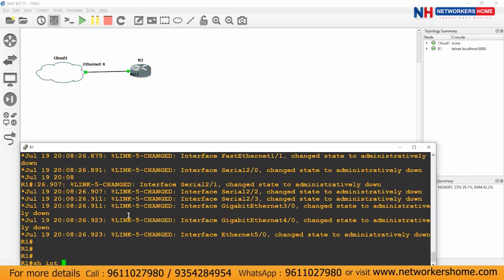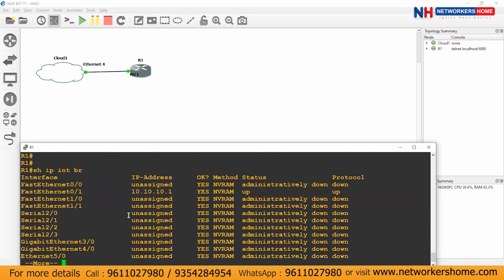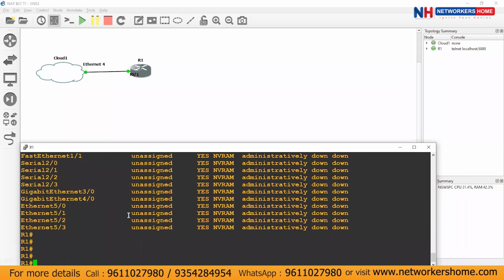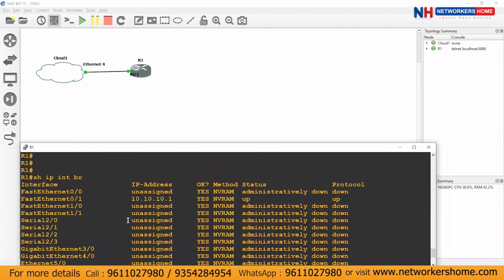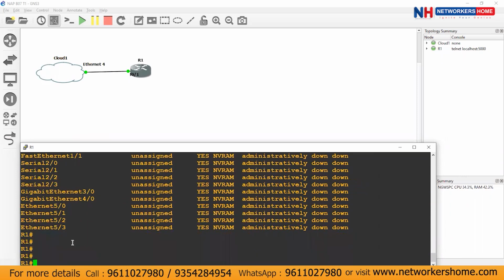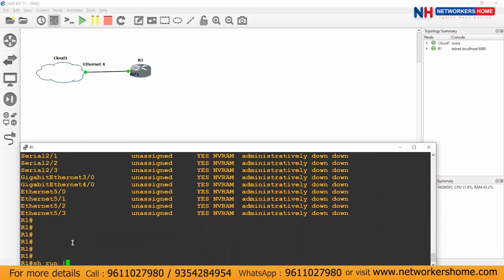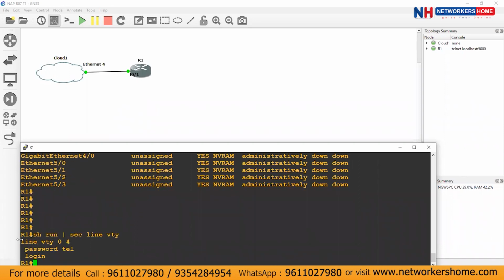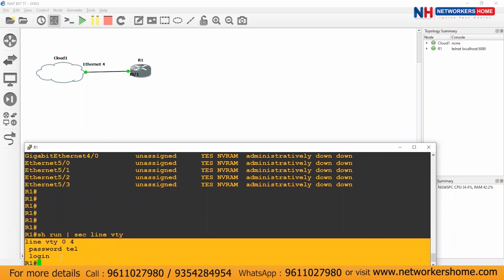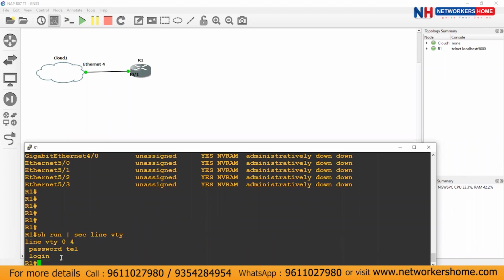So, interface, sorry, the IP interface. IP is there, 10.10.10.1 loopback. And in the section line VTY, you can see telnet is configured here, but with a normal telnet password, not a username and password.